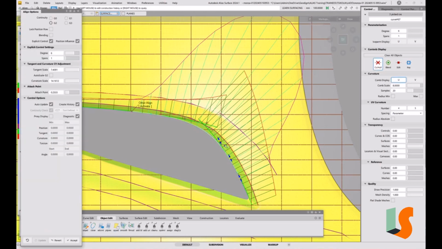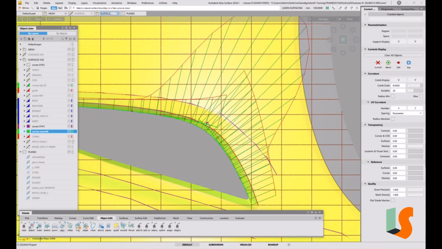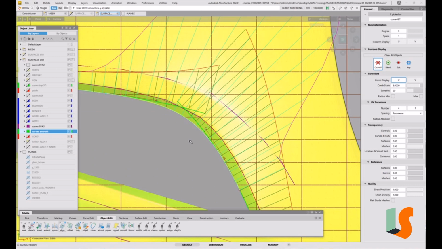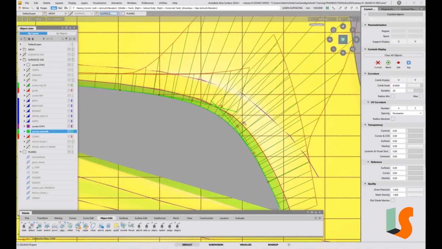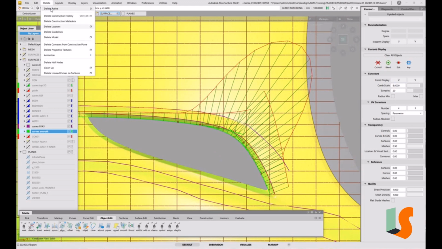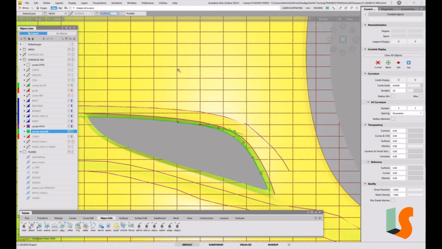I've still got history on, even though I've got a middle point now that I've added. So I might just bring that a bit further into the corner, and then move that CV once more, just to get closer to the mesh. So I've just realised that needs to go to the left a little bit. Give me G3 there. So something like that. And then we can go and delete those locators.